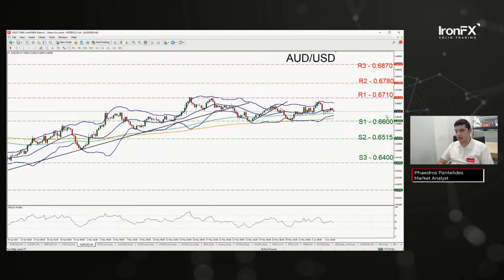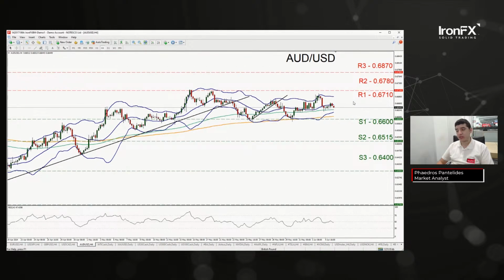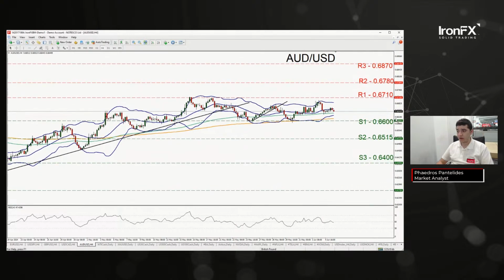From a technical point of view, we would still also maintain a sideways bias. Now, it would be easy to just say we would maintain a bullish outlook with AMR at R1, but the Bollinger Bands are narrow, low market volatility, RSI is at 50, so we would like to see the Aussie test support at S1 and then fail to break below for our sideways bias to continue. If it manages to break below, we would switch immediately to a bearish outlook, taking aim at S2 at 0.6515. But looking at the technicals, I would not be surprised to see the pair move in a relatively sideways fashion.